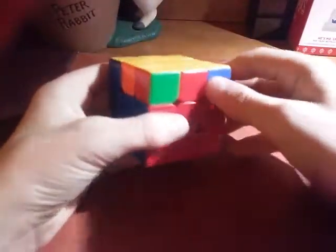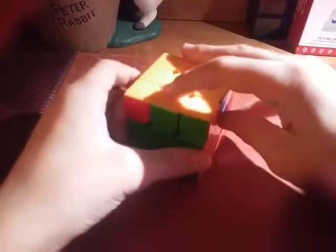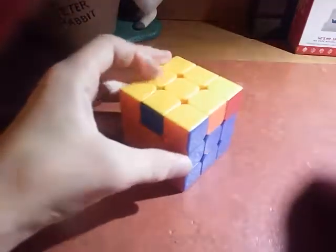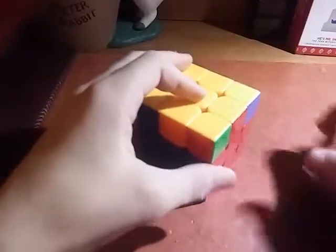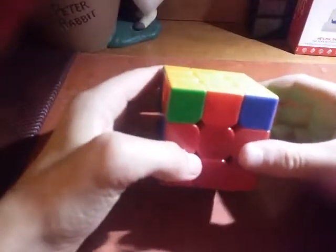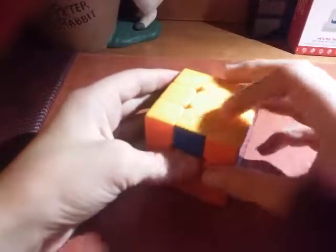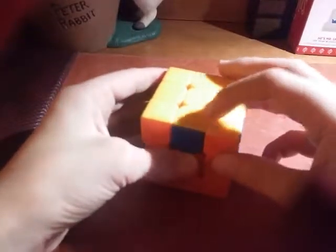Again, the two corners are switched, and these two pieces are switched. How you hold it is: the two solved corners in the back, and the two edge pieces will look like this, so they can be switched.